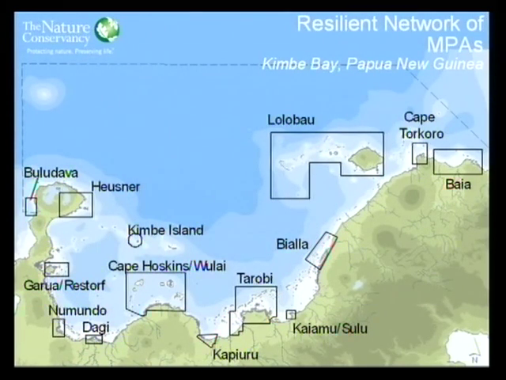A couple of years ago, we designed a marine protected area network up in Kimbe Bay, up in Papua New Guinea. And amongst other things, we used those principles for MPA network design. And what you can see here is the Kimbe Bay network. All those black boxes are where we hope to establish marine protected areas. And what we did is we actually used those principles.